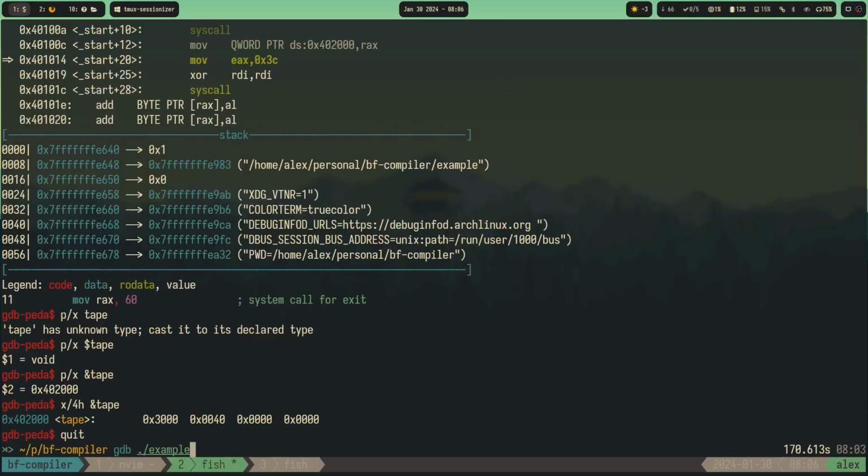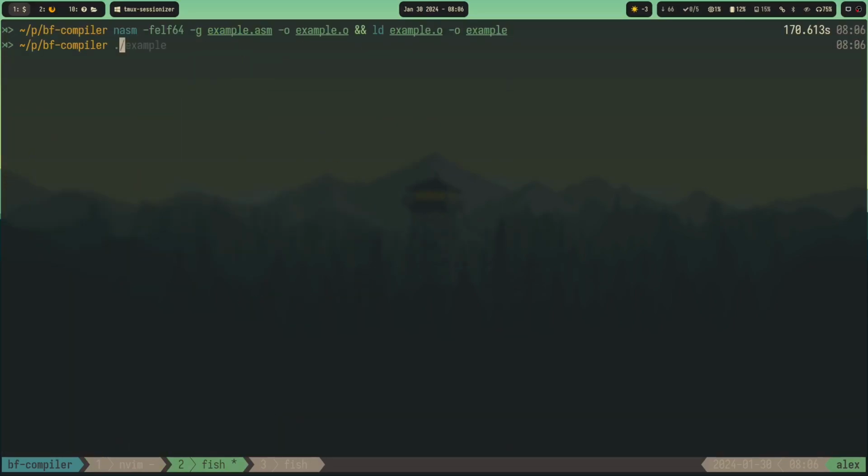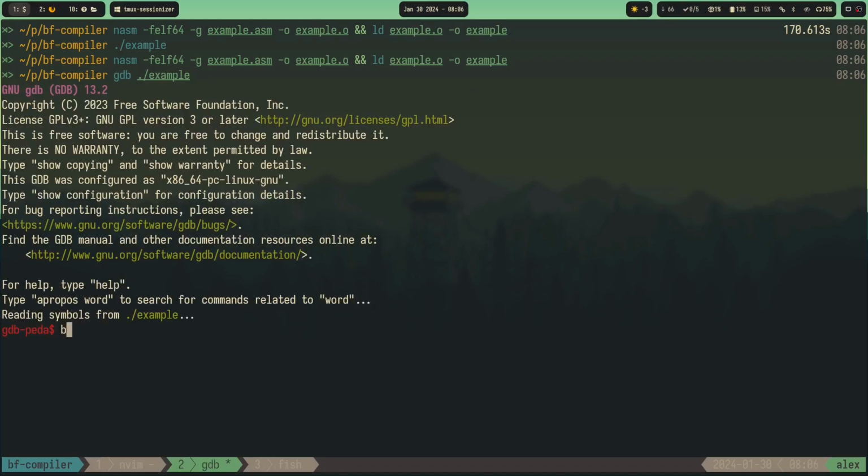Right. Let's compile, run example. It didn't do anything, so it didn't die basically. That's good news. Let's set the breakpoint to start and run.